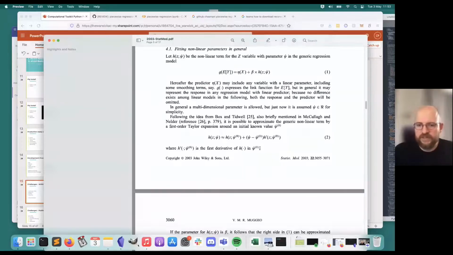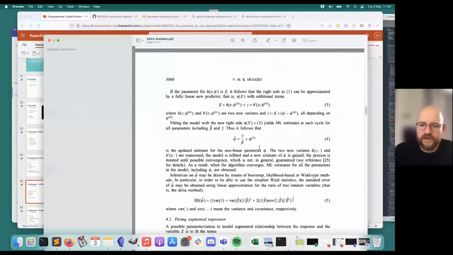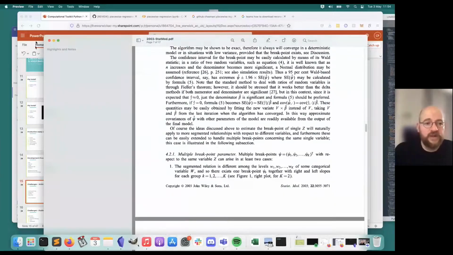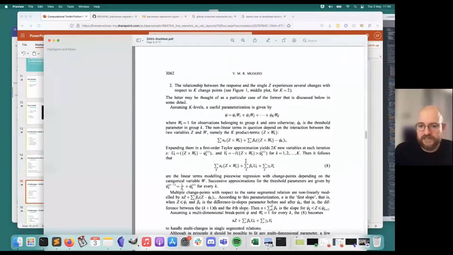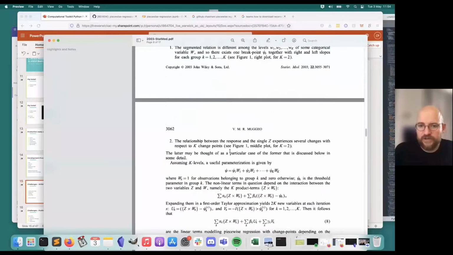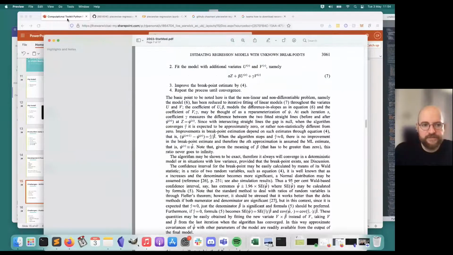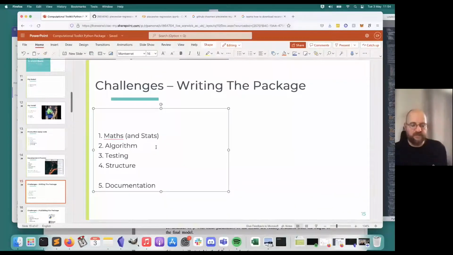So it took a long time for me to get my head around it and to work through it and to really get to grips with the maths and the algorithm. But I did manage to do it, so it wasn't impossible by any means. And this is all very good by Mizio. It's very thorough and rigorous. It's really great. But also the algorithm itself was quite difficult to implement because there's actually several levels to the algorithm. So I can show you the code here.